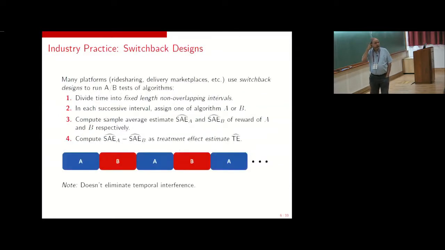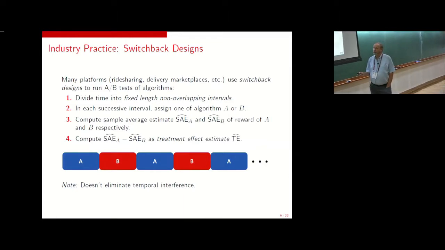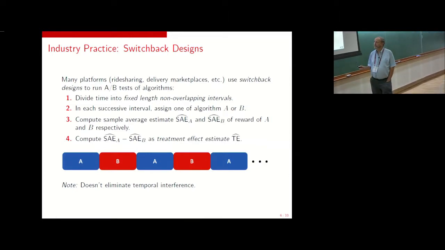So what the standard practice is these days is something called switchback designs. Switchback design is exactly what it sort of suggests. You just switch back and forth between, let's say, the A mode, the B mode, the A mode, the B mode. And again, the problem is that every time that you switch back and forth between one experiment A to the alternative B, back to A, back to the alternative B, the final state that is induced by use of this experimental algorithm over this interval of time is the initial condition inherited by the algorithm B over the next phase, and that sort of creates a situation where it's very hard to cleanly compare the performance of algorithm A to algorithm B.